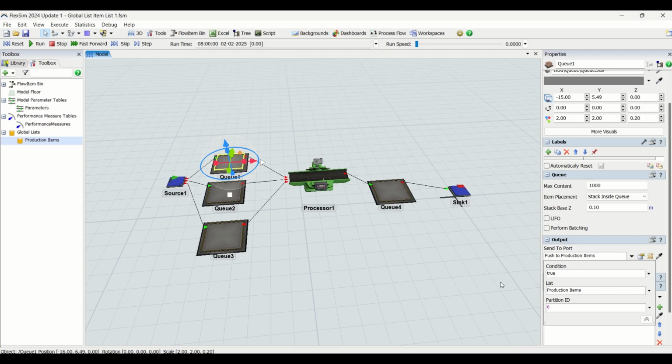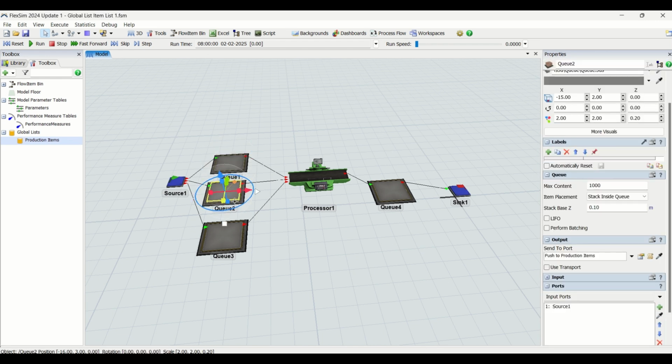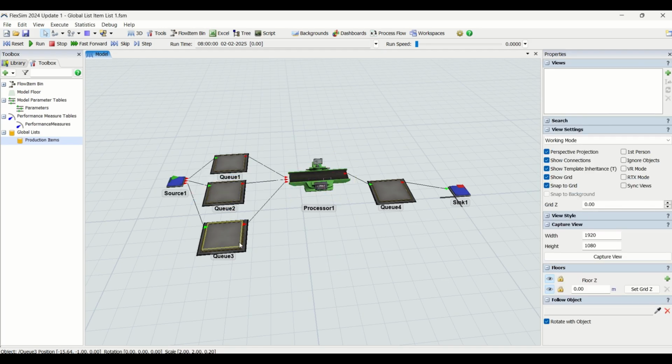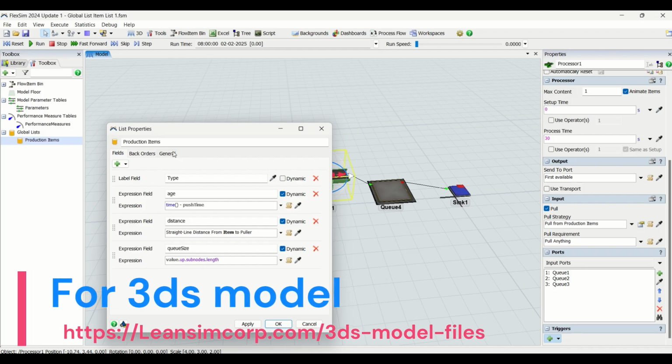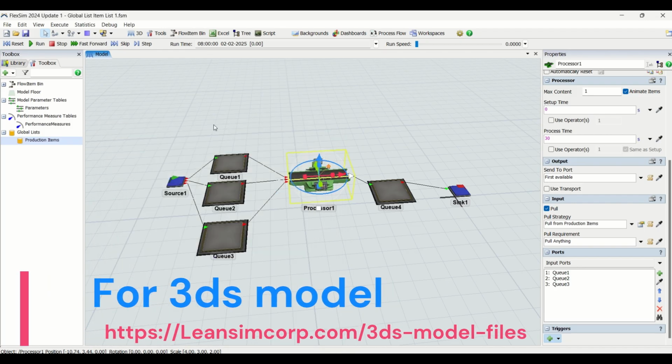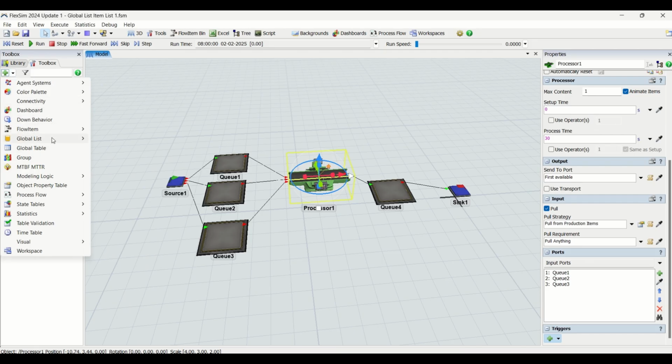Currently the partition ID is 0. Similarly I've done that, so whatever parts come into Q2, I'm going to send to the list. Now you can notice here, even though my output ports are connected to the processor, my parts are not going to go to the processor, because the part items are pushed to the list, and as I showed you, it is coming here. Now let us understand how the lists are created and what the properties of the list are.